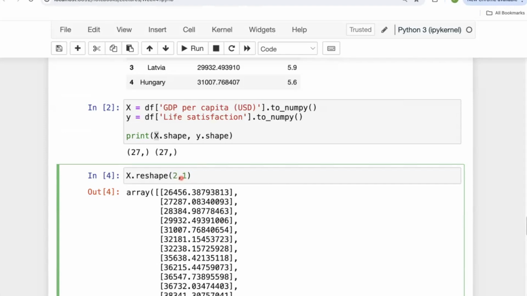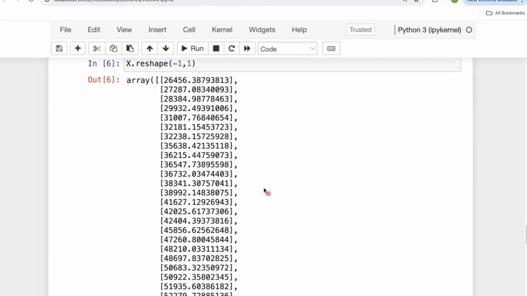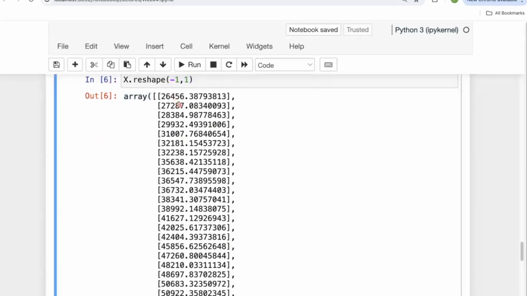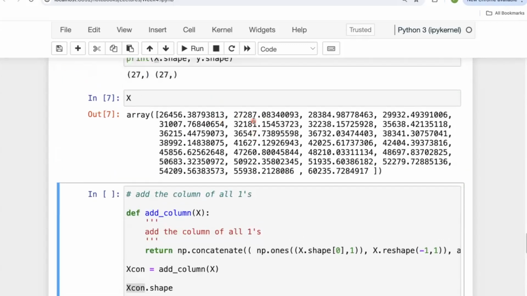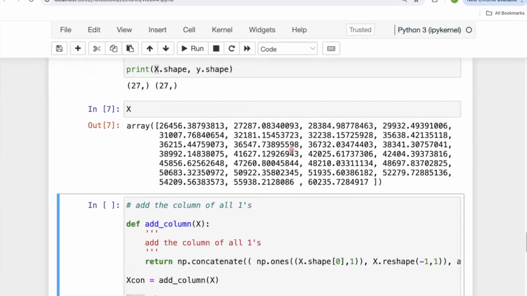So you can here use like 27 if you want, because we know, but since we want to maybe use with different number of samples, this really helps to make this more generalizable, right? So you can see that now here we have a 2D array because we have two sets of these brackets, but it's exactly the same thing. If you look at it, we didn't change the values. We just made sure that we have two axes because that's what we need to have.